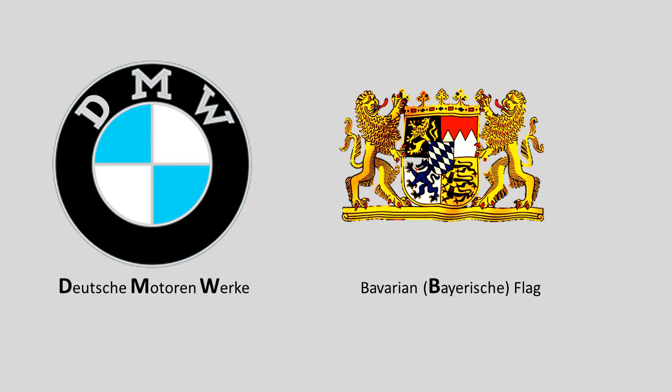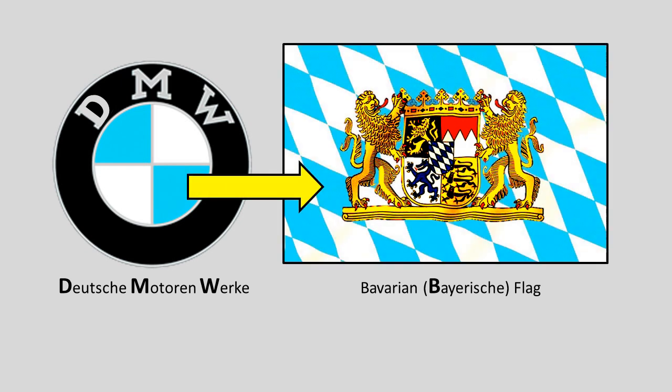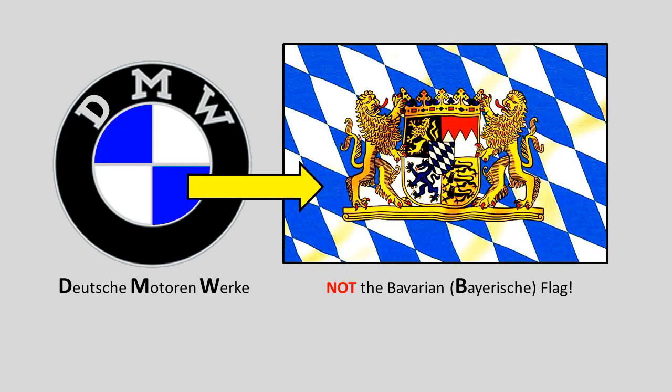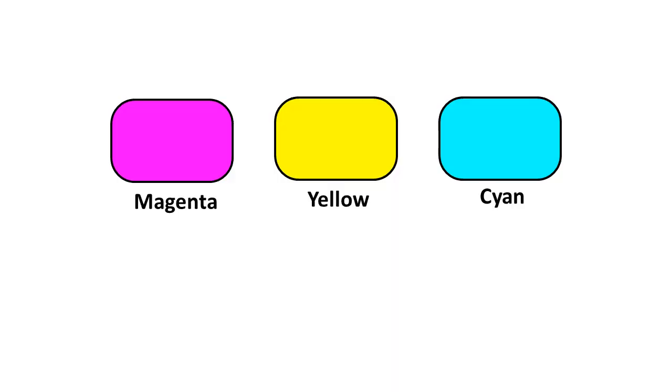Still on the subject of the colour cyan, there's a German car manufacturer, I'm going to call it Deutsche Motorenwerke, or DMW, but I think you know which company I mean, which had until recently cyan in its logo. And the reason it had cyan in its logo was because its original factory was based in Bavaria. And the Bavarian flag is comprised of diamond shapes which are cyan in colour, not blue diamond shapes.